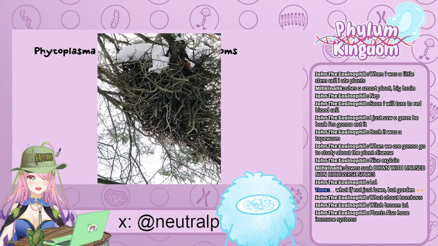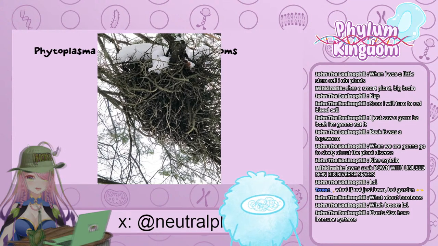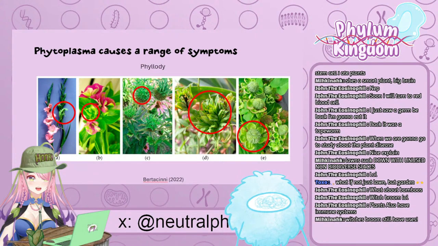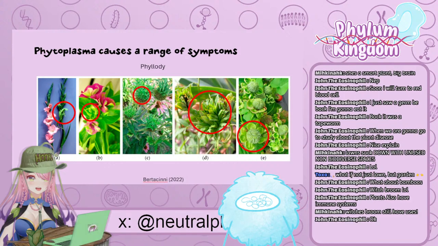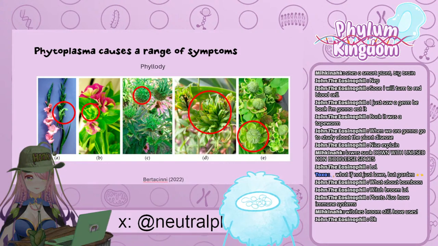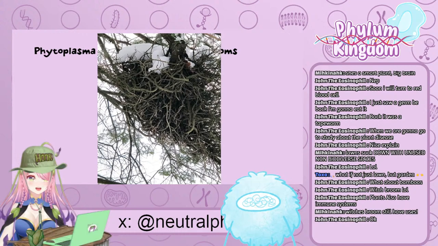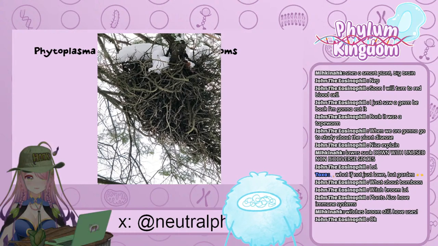This is incredibly similar to the phyllidy that we're about to talk about. But the difference is that witch's broom is usually used to characterize branch proliferation, and the other one's usually used to characterize leaf proliferation. Yeah, the witch's broom looks really sick, like Over the Garden Wall, kind of a gnarly, dark fantasy look, which is really neat. Probably the plant's not too happy making a bunch of branches it doesn't need.